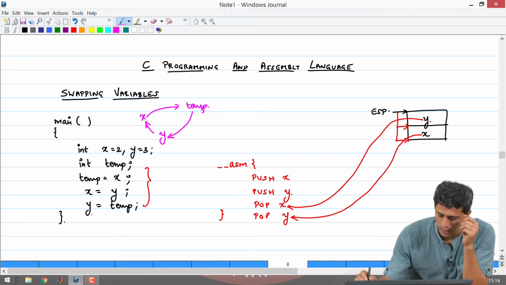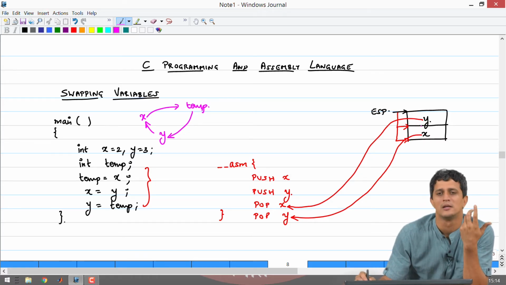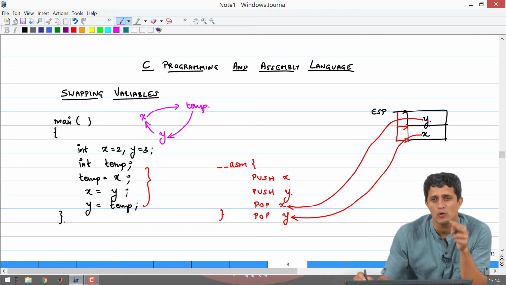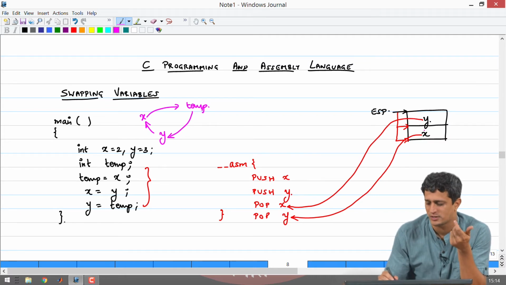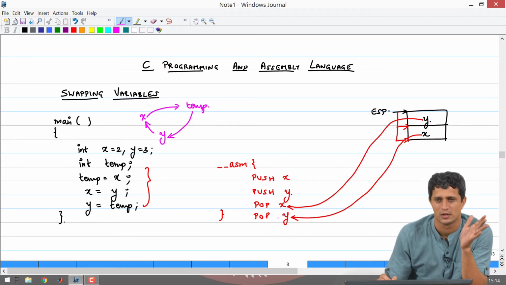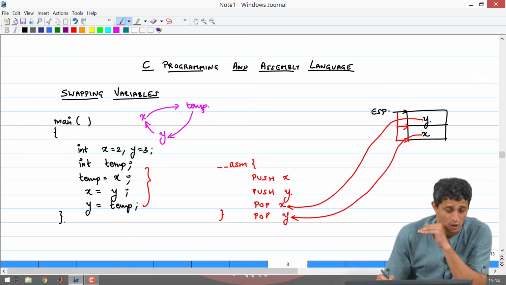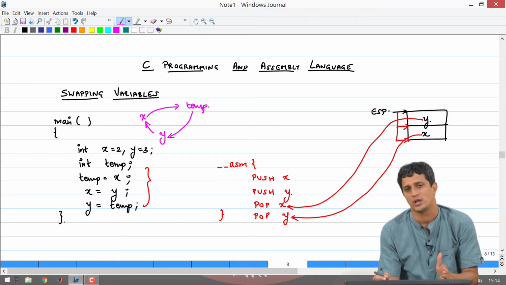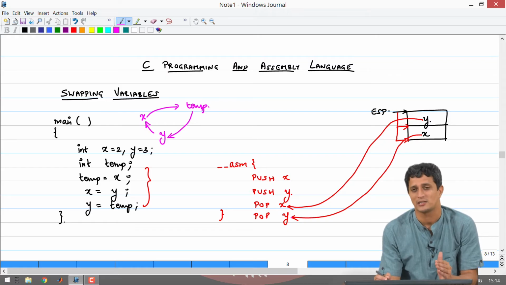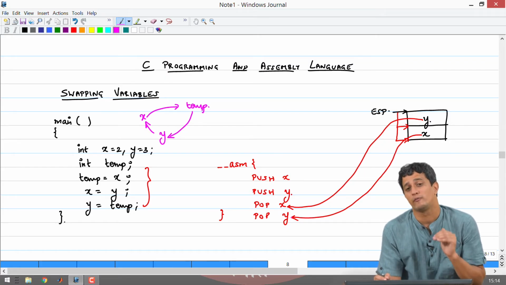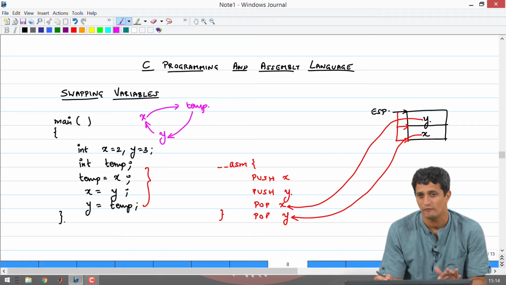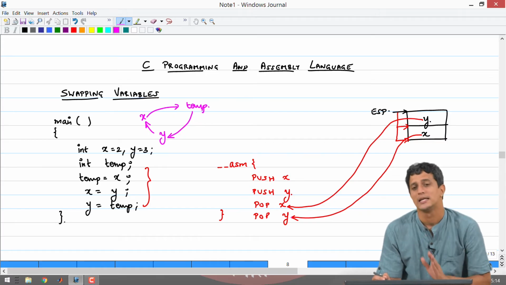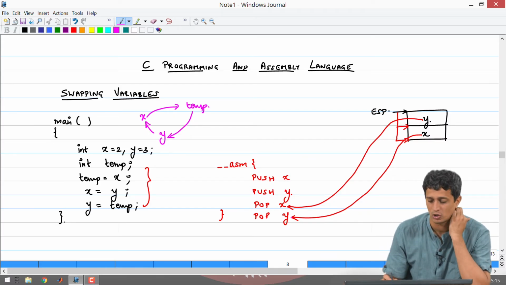What we have done here, on the other hand, is simply use two extra memory locations on the stack, and with 4 simple instructions we were able to do it, and we are not dealing with any registers or any such complicated thing here. If you look at the assembly translation of the code on the left as is, it would involve moving data into some registers as well, which we are completely avoiding in the inline assembly implementation on the right.